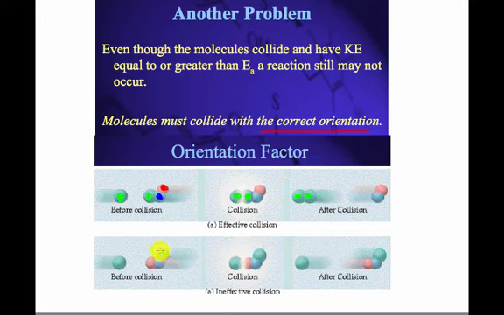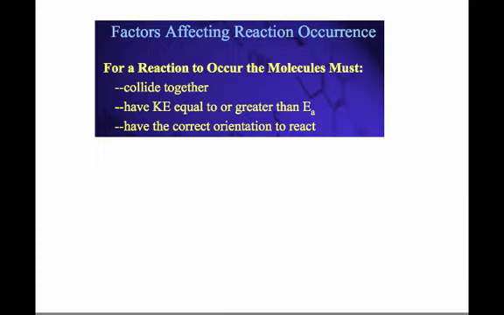Now notice here the green one is up here, and the other green one is here. Now they're not orientated together, so the green and the green can't come in contact, so the green and the green will not react together, and therefore no reaction happens. It goes right back to the way it initially was. Okay? So there's three things that you need to have happen in order for a reaction to occur. One, the particles have to collide together. Two, they have to have enough energy for the collision to occur. And three, they have to be in their correct orientation.